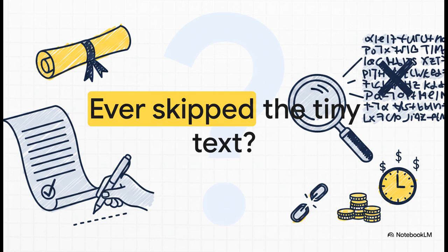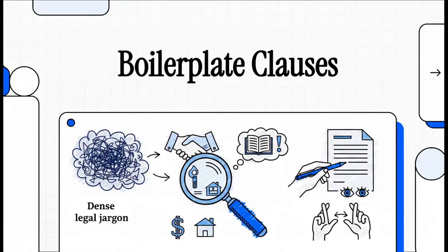But ignoring those boring boilerplate clauses can absolutely cost you time, a ton of money, and in some cases, it can literally tank the entire deal you just worked so hard to put together. So, welcome to this explainer. Today, we're going to decode all that dense legal jargon and translate it into plain, simple English. Our goal here is to make absolutely sure your next contract negotiation leaves nothing to chance.